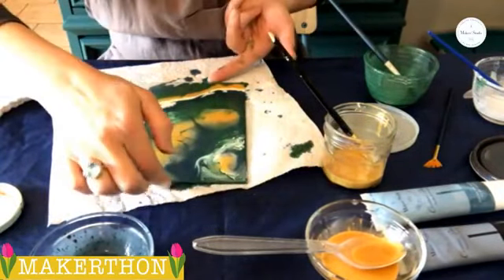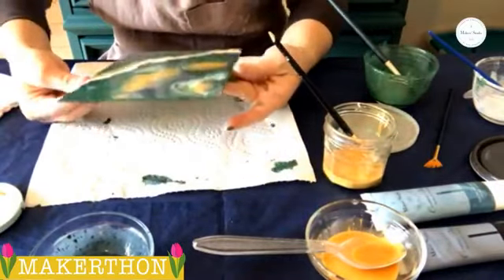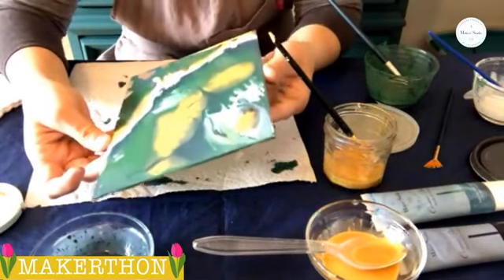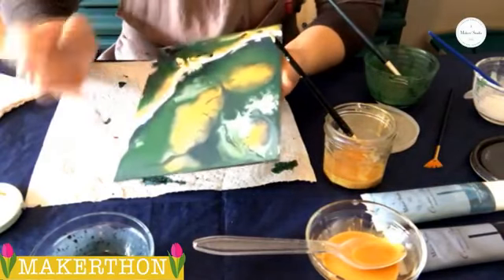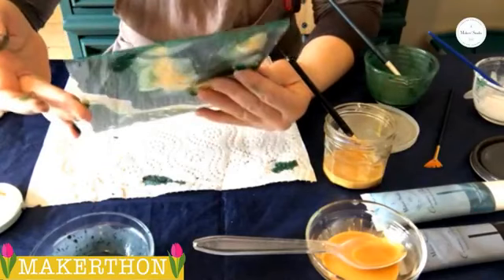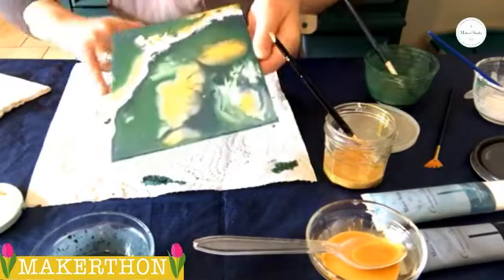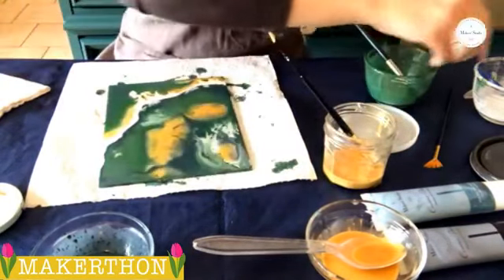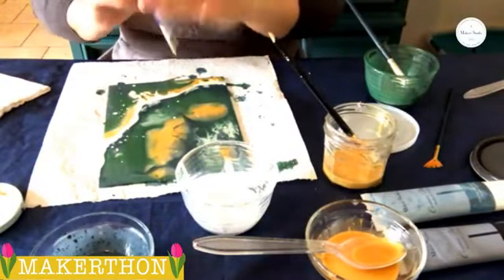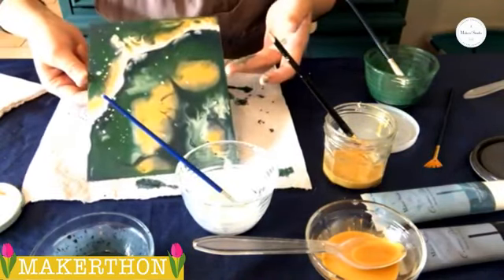We need to get back to our gilding size. I'm going to run this really quickly down this side because I want to see it happen. Can you see that happening? I might just pop it a little bit with my finger so that it can bleed better. I took the white and I loaded up the brush and then I just hit it — so there are these white specks throughout and they will also bleed naturally. I'm going to leave that one to dry over here.